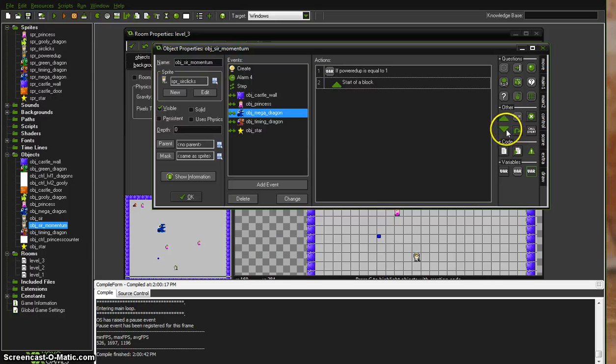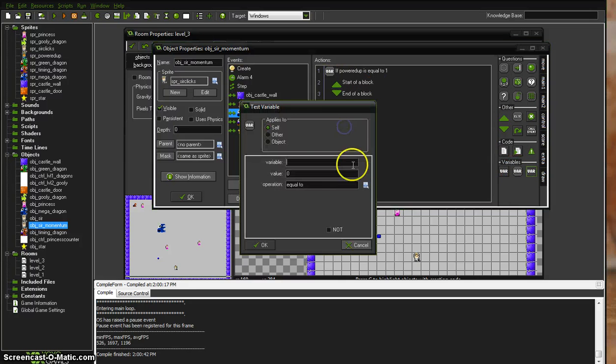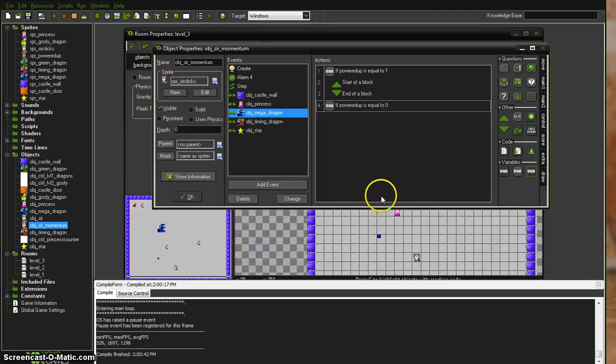I'll put a block here. It should do one thing. And I could do if powered up is equal to 0. Do the next thing. I could also do just an else. For simplicity or for readability's sake, if you're new to variables, I'll set this powered up 0.